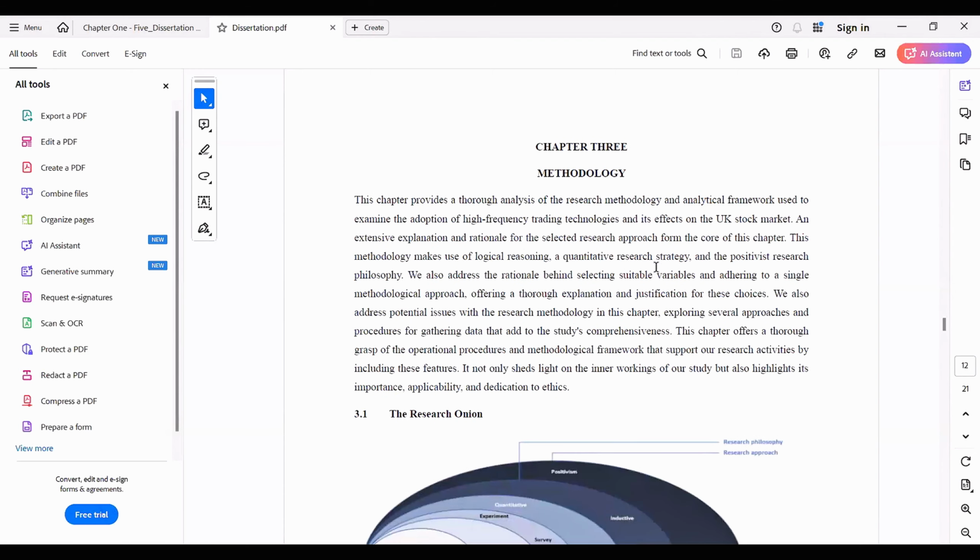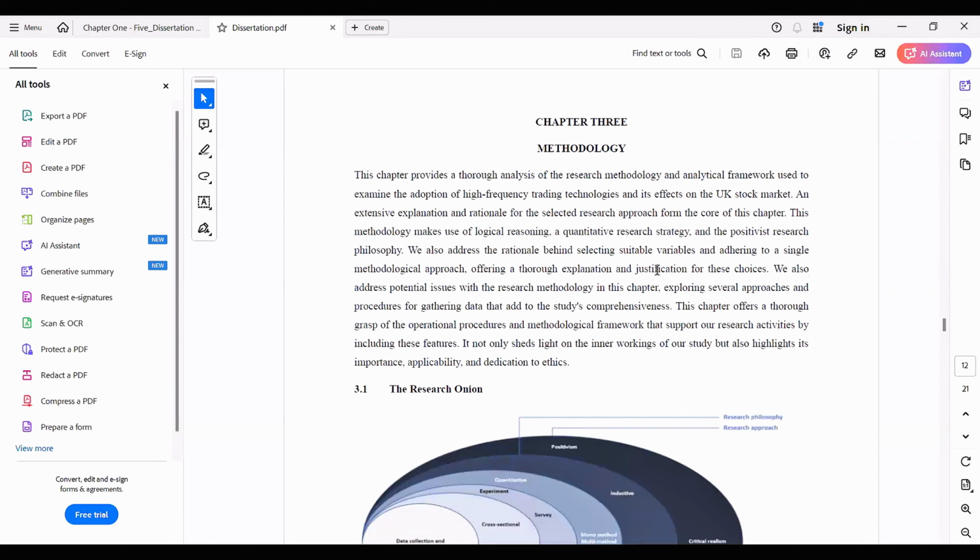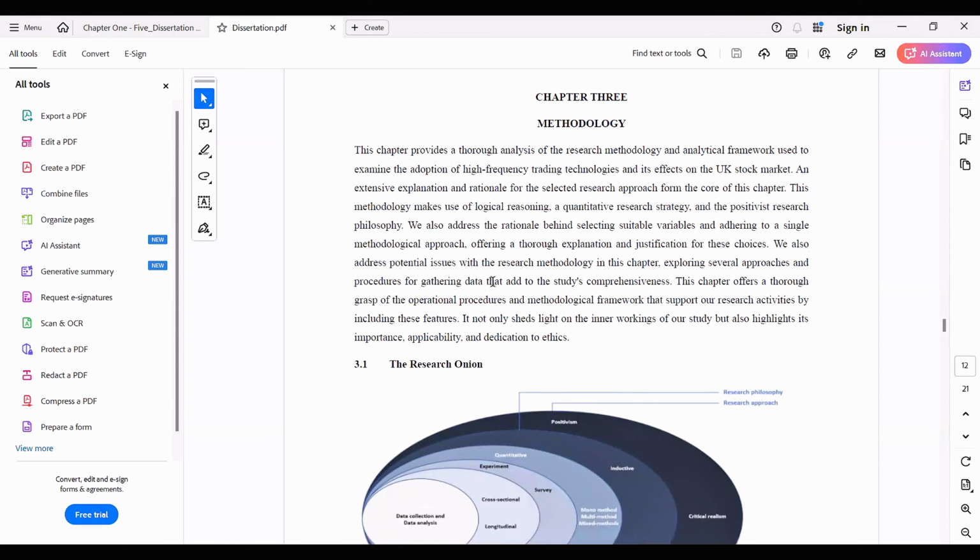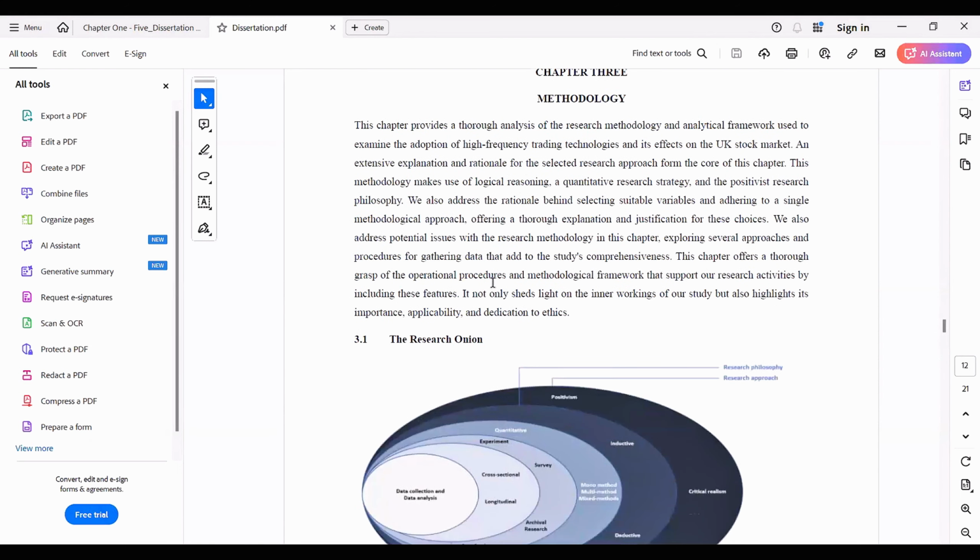Now, this is chapter 3. This is methodology. As far as our work is concerned, it depends on the structure of the work. Those are the things that apparently determine how you're going to structure it. And some of your work, if it's Nigeria-based, I can boldly tell you some will not follow this manner. I will show you a template of Nigeria, how they will do their own work. But if you want to do any foreign work, I will advise you to adopt this method.